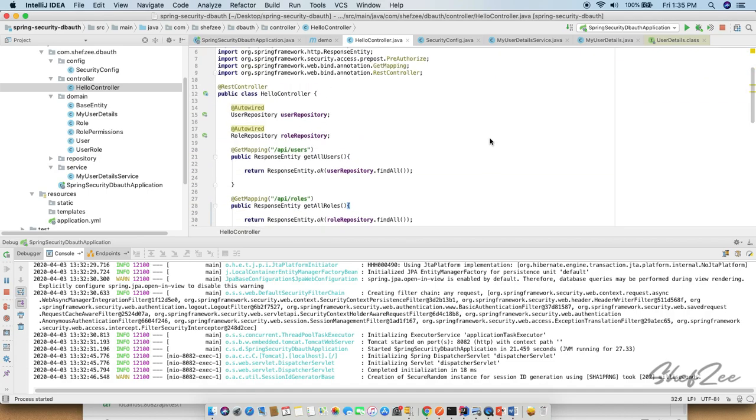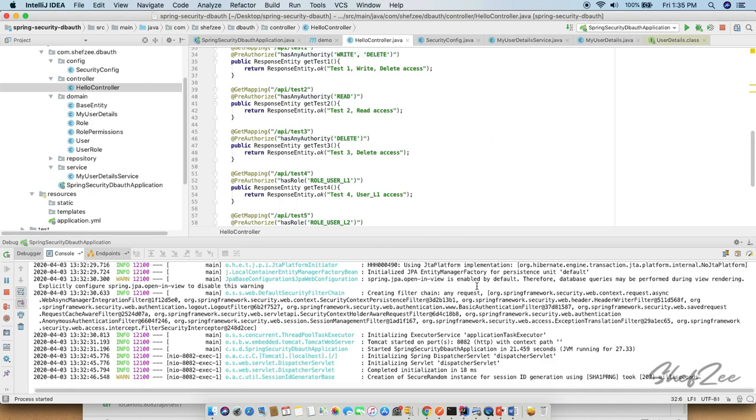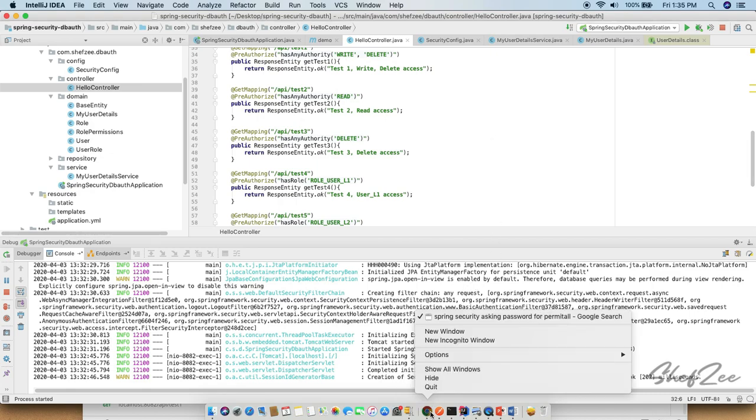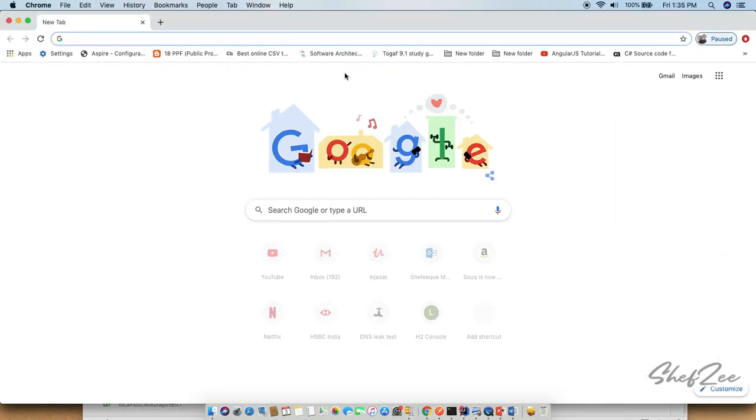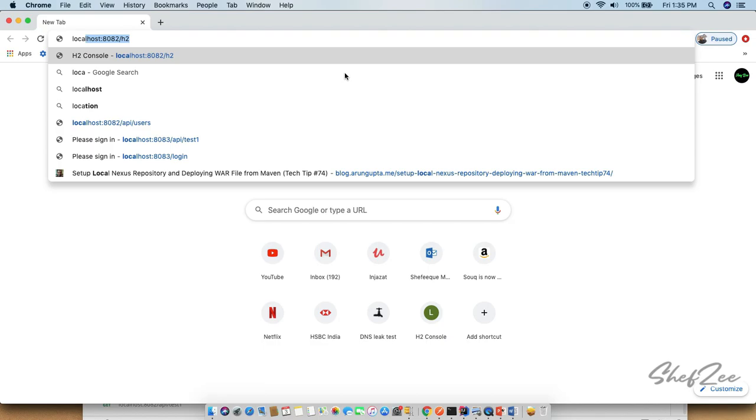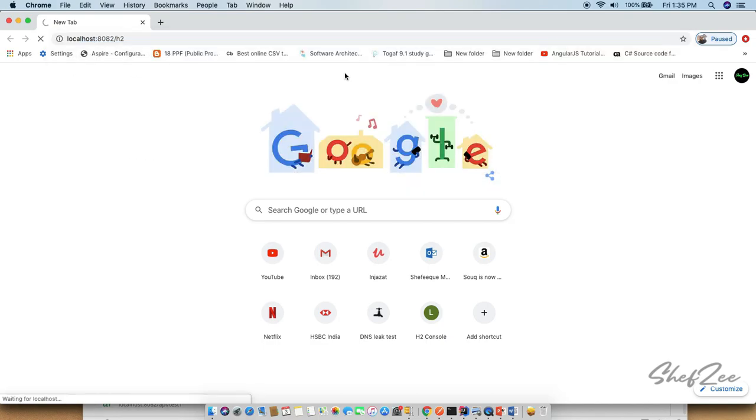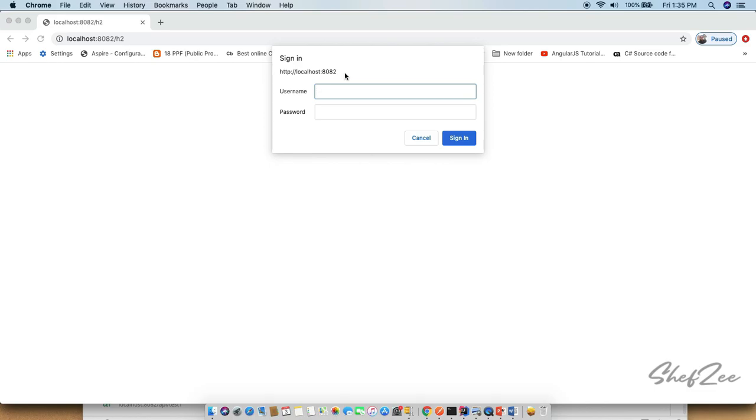Now let's try to access the H2 console and see whether we are able to get in or not. Go to a new window, localhost 8082/H2, right? Okay, so it's asking for a password.